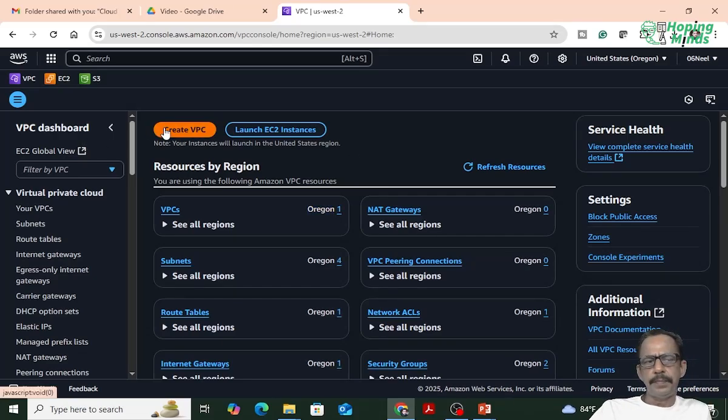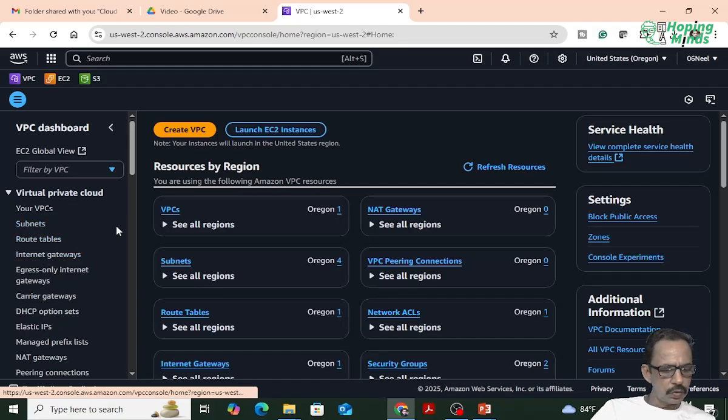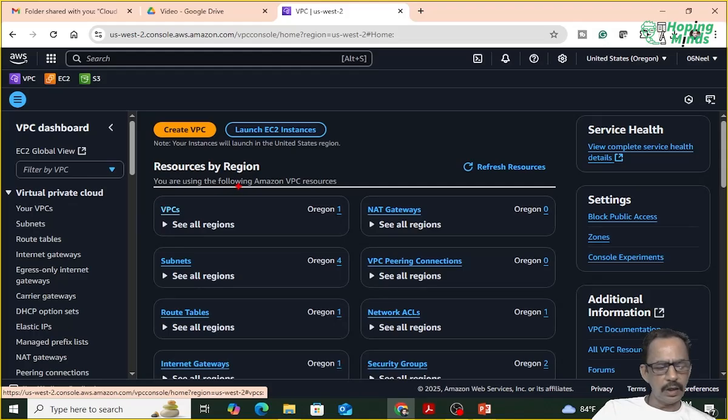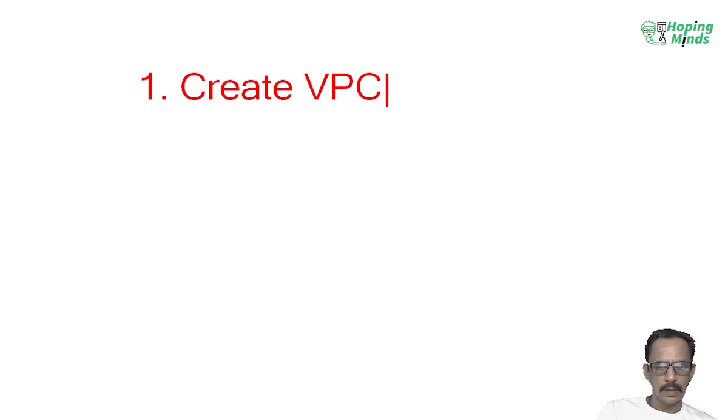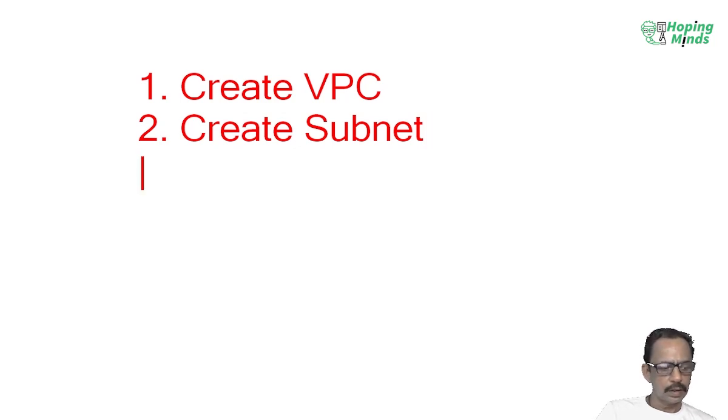So here is the create VPC option. We create the VPC, then we create the subnet, then we create the internet gateway and route table. So what are the different steps that we need to follow to create a VPC? First step, create VPC. Second step, create subnet. Third step, create internet gateway.